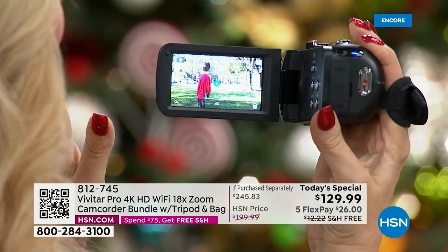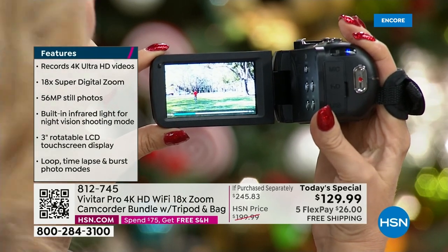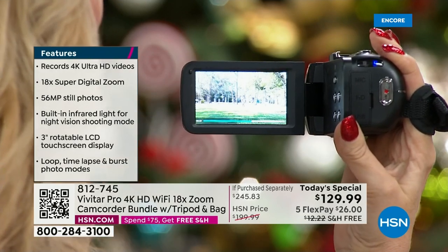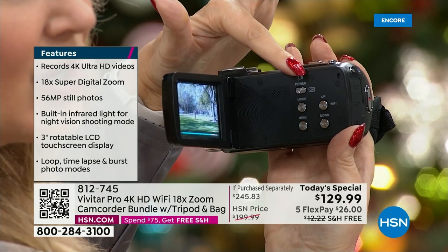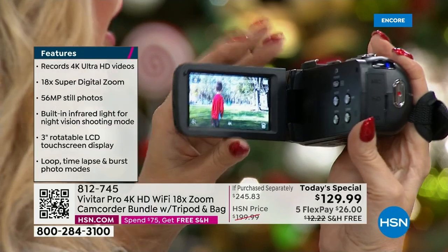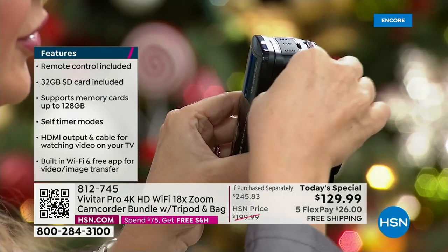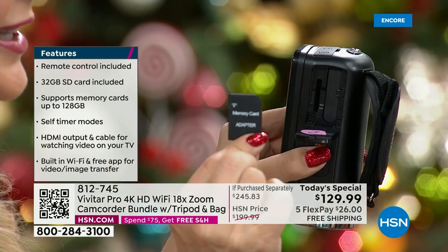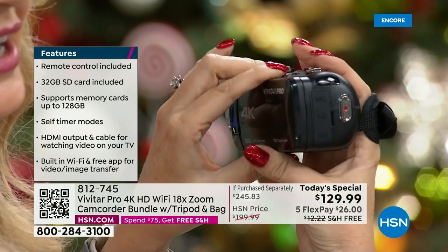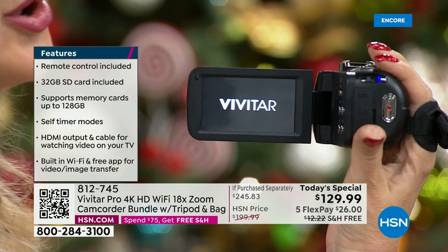You get a big, bright, gorgeous, easy-to-see three-inch touchscreen. You can shoot everything, play back all your memories, and even plug this into your big TV to share with family and loved ones. The touch screen, built-in buttons — all here. You're loaded up with a 64 gigabyte SD card. And this Vivitar has a built-in Wi-Fi hotspot, so you can connect wirelessly to a phone from anywhere — on a plane, at a soccer field — and instantly share pictures and videos.